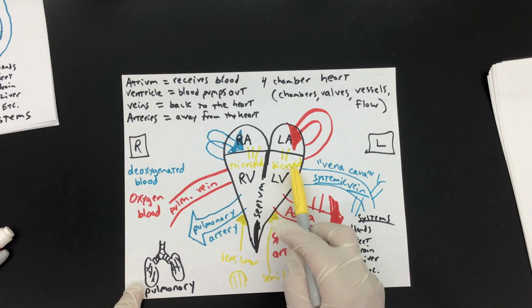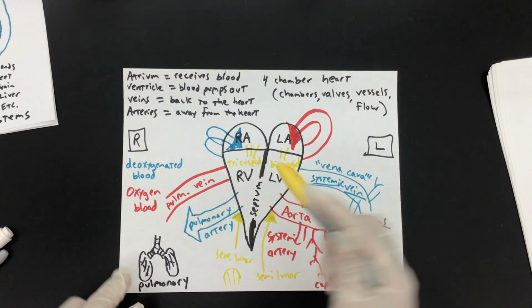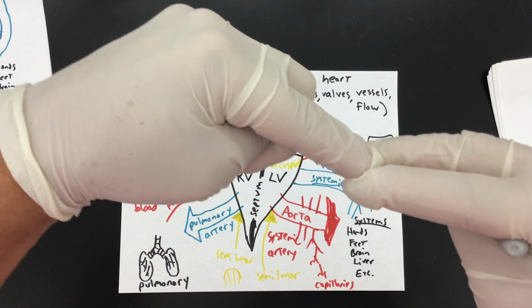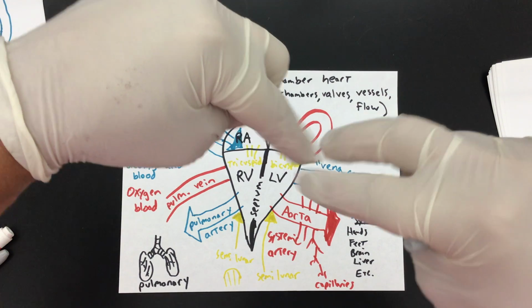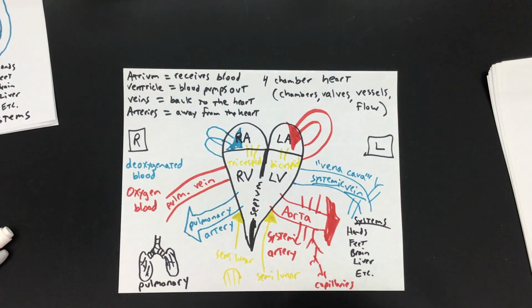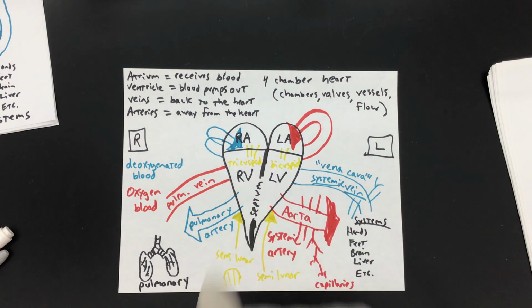There's only two little trap doors that meet on the bicuspid valve, whereas on the tricuspid valve, you have like 3 little doors. I don't know how to show that with my fingers, but you have 3 little doors that will open and then come back and shut. They'll open and they'll come back and lock together. So remember, you don't want blood coming up into the atriums, you only want it leaving. So there's like one-way valves.